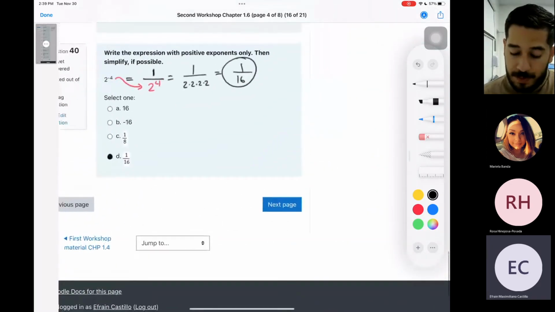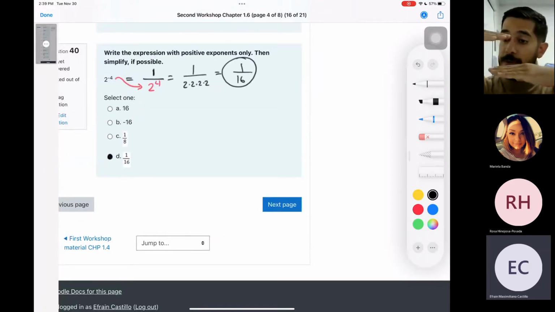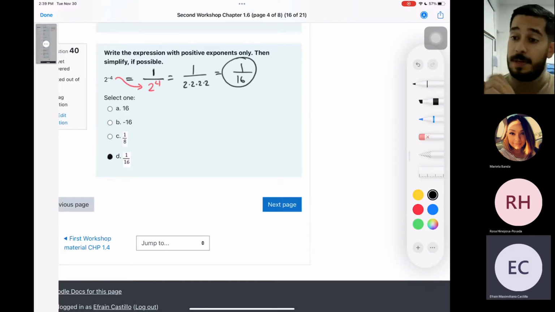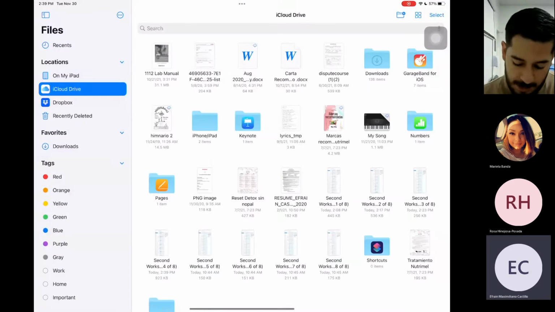That's the fourth rule. A recap on the rules: if you multiply variables, you add exponents. If you divide variables, you subtract top minus bottom. Anything to the power of 0 equals 1, or cancels out. And if you have a negative exponent, you move it to the other side of the fraction and it becomes a positive exponent.